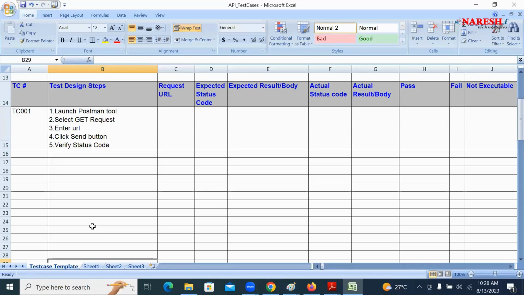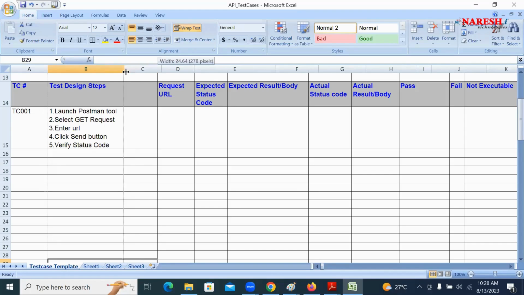So very simple, guys. Any kind of testing, we can go with very simple things. You just need to be a little bit comfortable in understanding the testing concepts here. Once you get the testing concepts, very easily you can take care of testing any kind of application. Okay. So we got this particular design step.